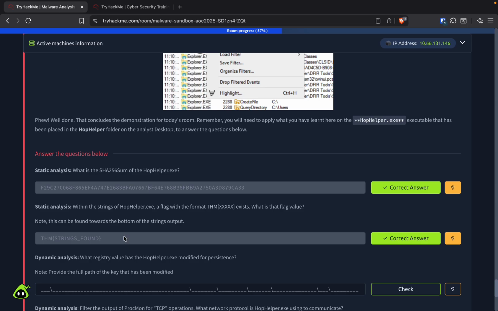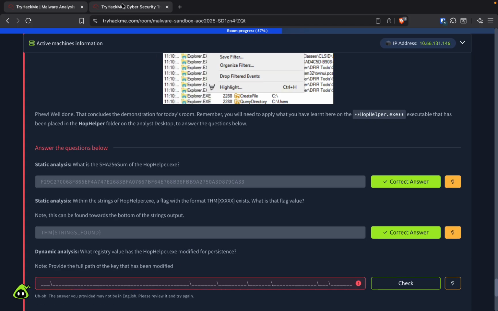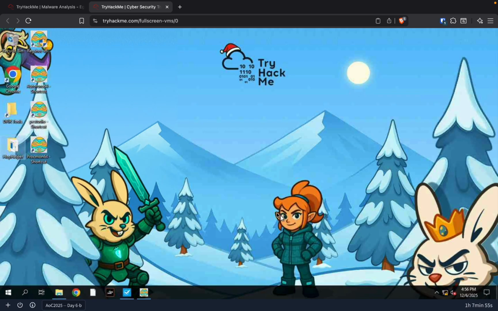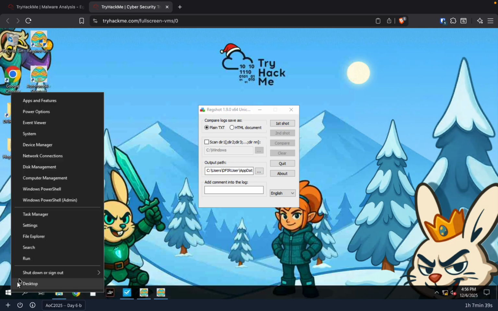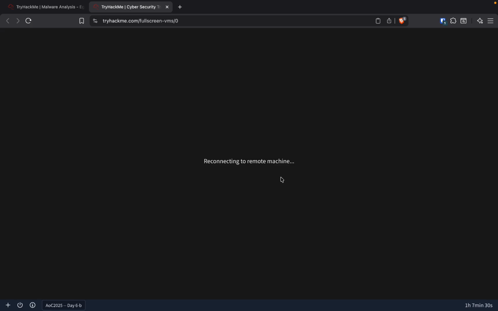Try this. So we actually skipped a step, and I need to go back to Regshot. I'm gonna restart this and then redo it through Regshot.